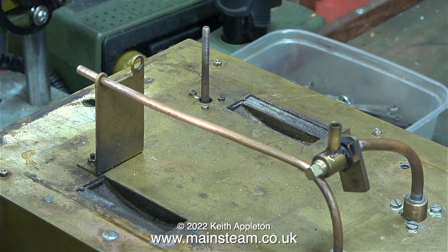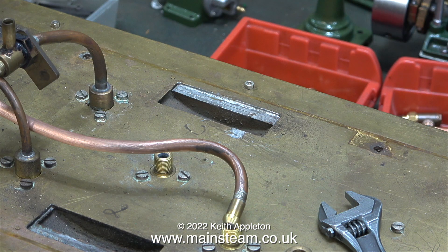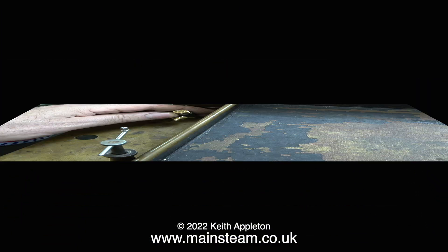This tender is a bit of a masterpiece. The riveting on the side is just incredible and it's very well soft soldered together. The only thing I find a little odd is that the mounting holes in the tank to secure the frame are not bushes — they are threaded holes inside the tank itself and go all the way into the water space. Luckily in my stock of spares I have some stainless steel 2BA hexagon bolts, and with a bit of Loctite 542 I think these will successfully hold the tank onto the frames.